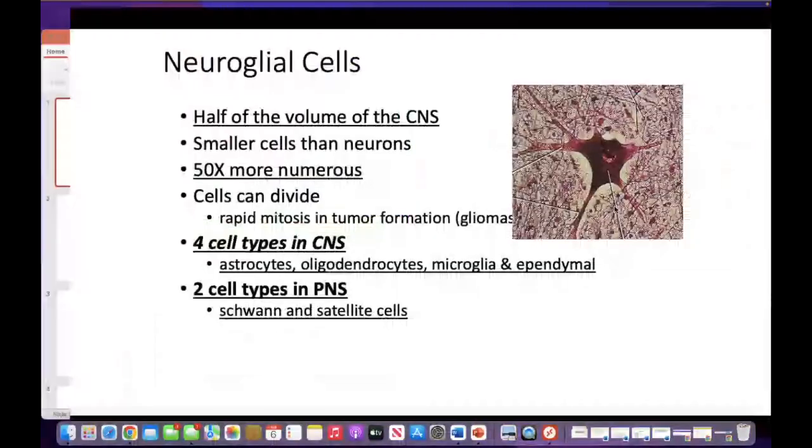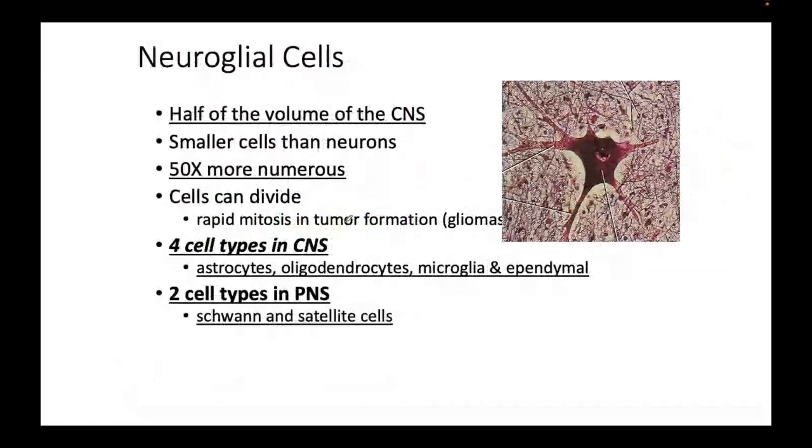Welcome back, class. We are going to be talking about the neuroglial cells now. So remember, within the neural system, we have two types of cells. There's the neuron, which we talked about in a previous video, where we talked about the structural and functional classification of a neuron from a structural point. They were multipolar neurons, bipolar neurons, and unipolar neurons.